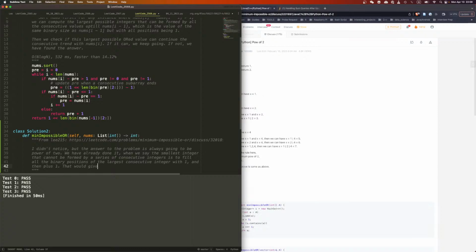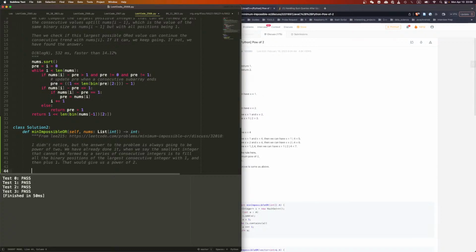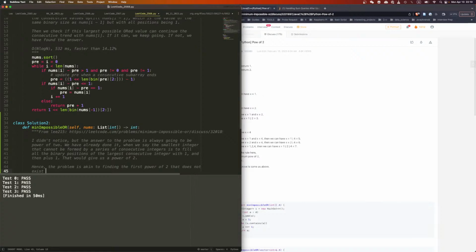That would give us a power of 2. Hence, the problem is akin to finding the first power of 2 that does not exist in nums.